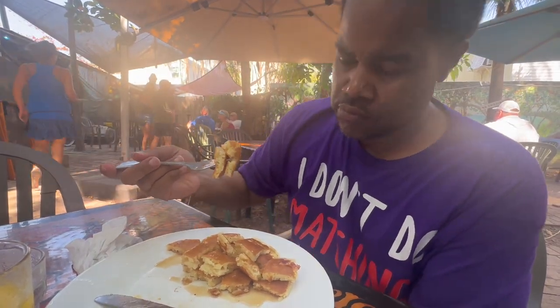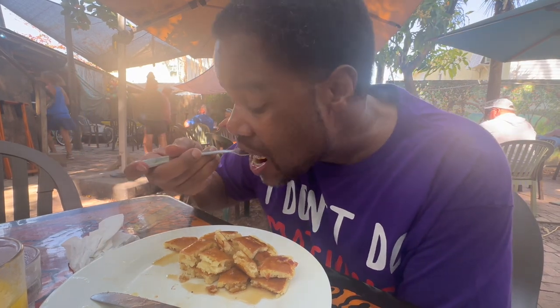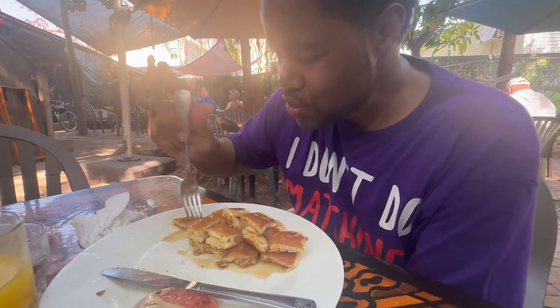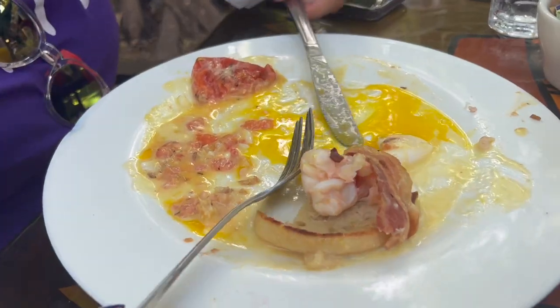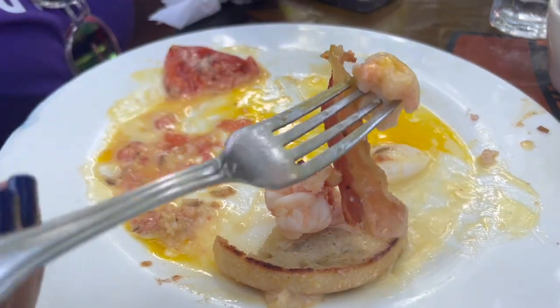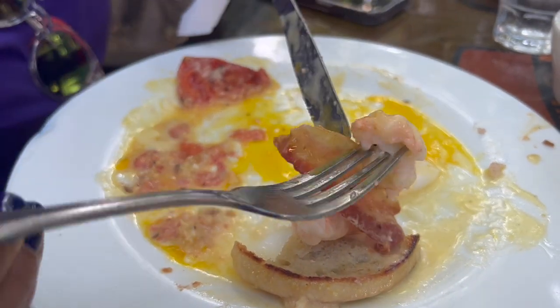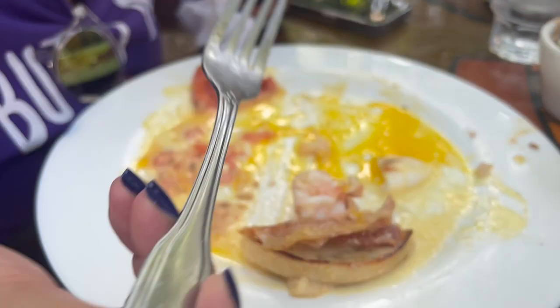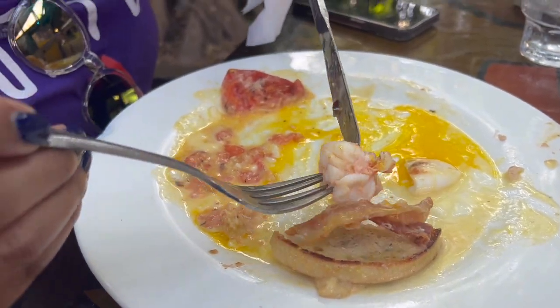Richards. What is it? Richards. Very good. Very good pancakes here at Blue Haven in Key West, Florida. We'll see. Okay, Richard. Hi, Dick. That's nice. I don't know how this is going to happen. Yes, that is lobster, bacon, egg, holiday sauce. That was a BLT Benny. Bacon, lobster, and tomato Benedict.